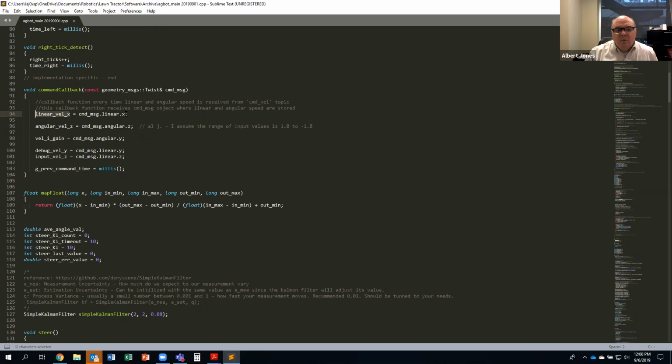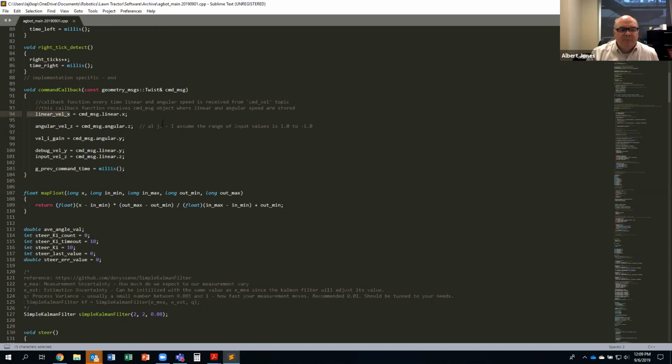Yeah, so in my configuration, I was intending on publishing that value. So this statement would be a little bit different. So this one that you're pointing on now actually is the command velocity message coming from the ROS system. So this is telling your robot how fast to drive. Yeah, that's the target value.